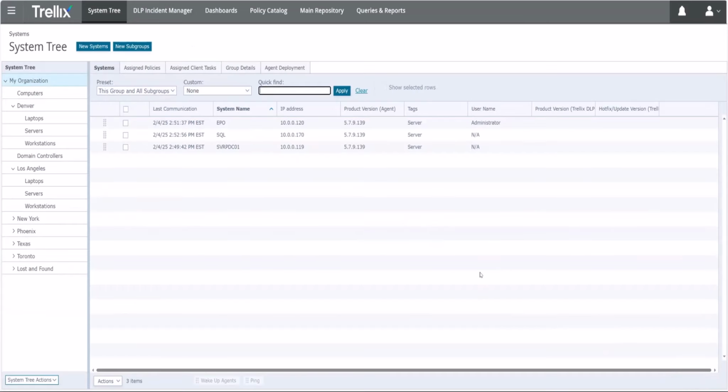I was at a bank back in the days of the early versions of version 2 of ePO. I put a bunch of machines, a couple of dozen machines in a test group to test some firewall rules for the endpoint product. Came back from lunch. They were all Lost and Found. I didn't know why they were in Lost and Found. So I moved them into a test group and they were automatically sorted.